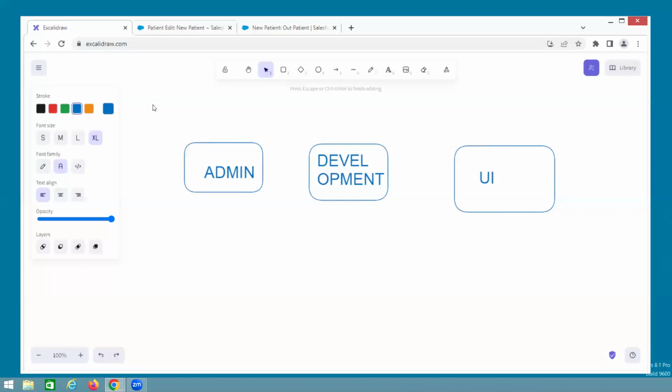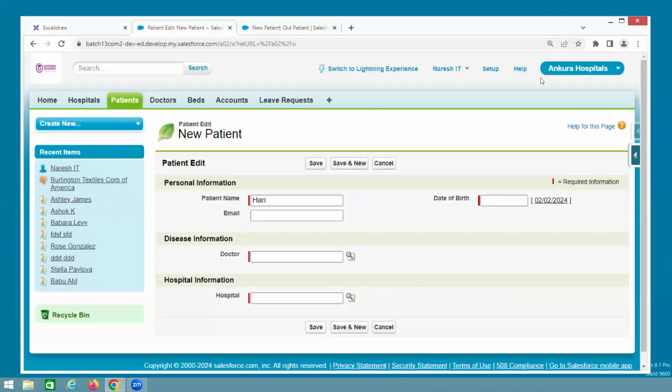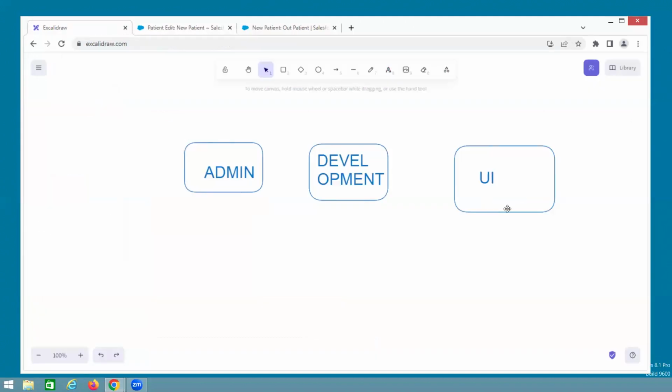Why? Because first of all, you need to learn how to create this classic app. Then what are the demerits? Then why are we learning the lightning? That is the reason I explained classic as well as lightning. In lightning, how to design the page, and so on. I explained Aura components and LWC fundamentals, just create one form. So these are the 3 parts you require to create any application.